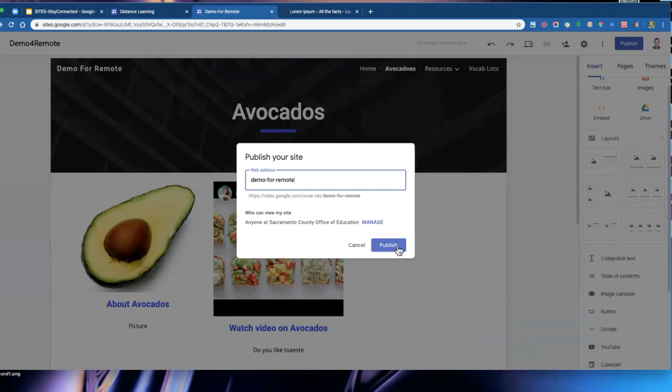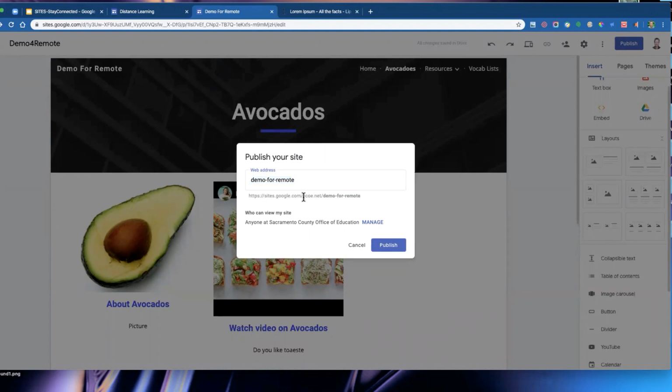So if you're on a pub, if you're on the @gmail.com, you're going to have sites.google.com/something, and then the name of your site at the end. When you're on a pub, lots of people are going to be asking for the same name that you might think is great and grand. So you might have to fiddle with this a little bit to get something that isn't taken already.